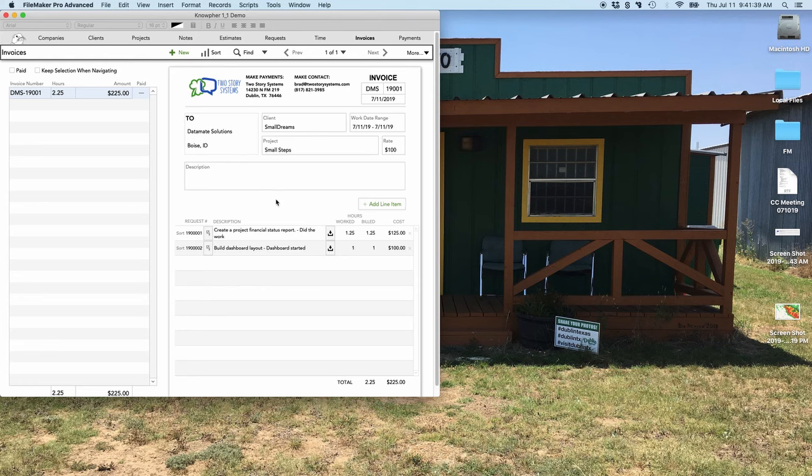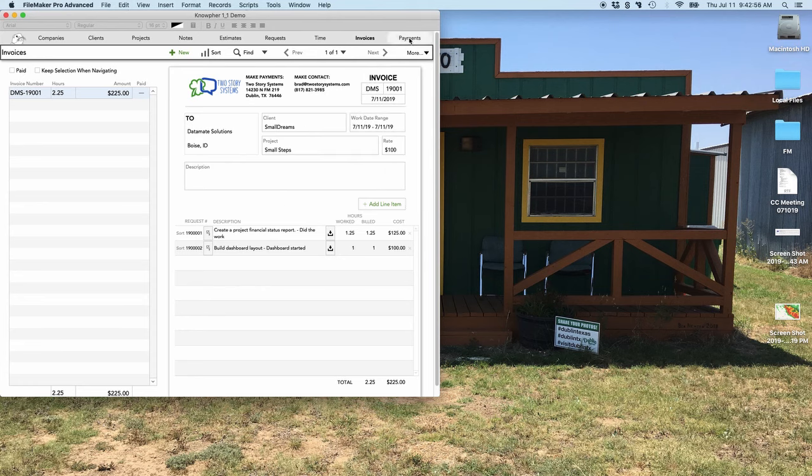Okay, so there we go. There's our invoice. And we can either save it. We can export the line items in case you want to send that to a contract company that wants your line items that you're invoicing for. Or you can create an email with this invoice. And in the training videos, once you purchase Knowpher, you'll learn how to make multiple emails or send this invoice to multiple emails. So that means you could send one copy to the client and send one copy to you. Or if the client has accounting and the project manager that both want it, that'll work for everybody involved.